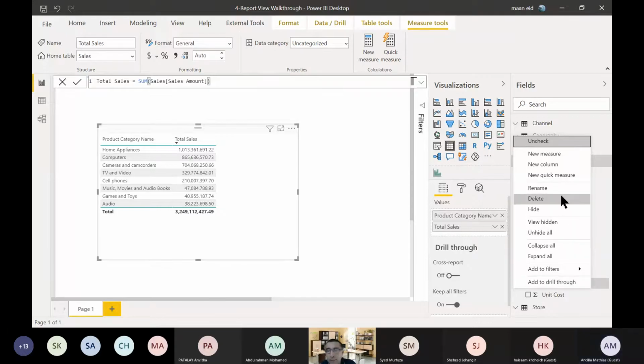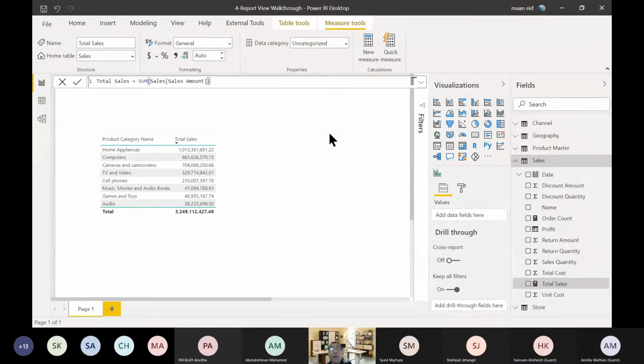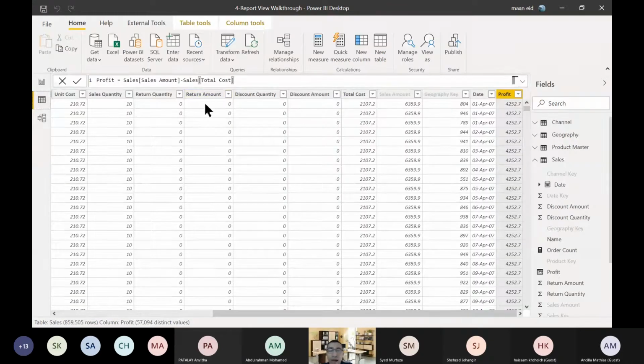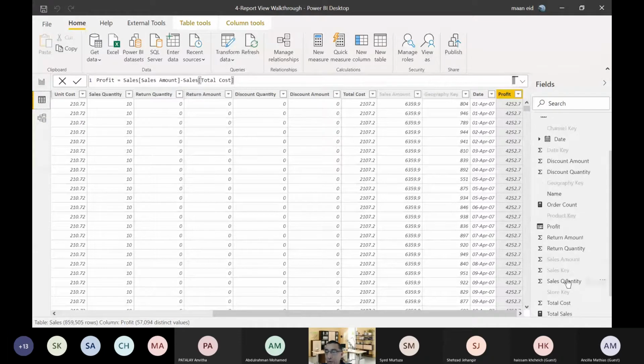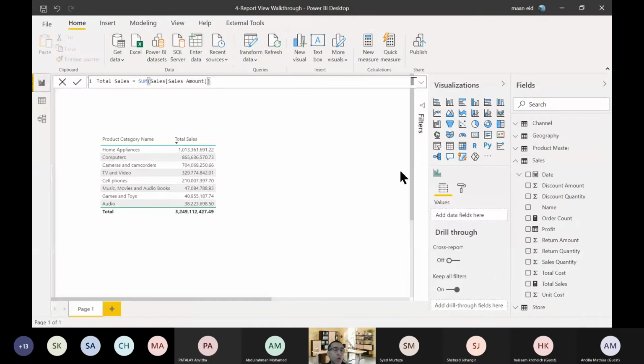and unhide, you will see it. Okay. Unhide all you can, always you can. Now, guys, in fact, I hide so many things that you don't need to see. So I didn't tell you that, but it's very easy. I hide also the geography key, everything key, I hide it. Everything key, you see here, channel key, geography key, product key, all these are hidden. So I hide all of these for you because you don't need the keys. It is there to link tables, but you don't need them.